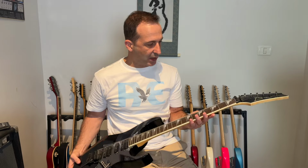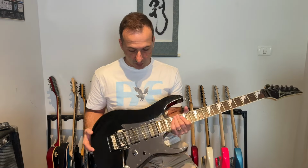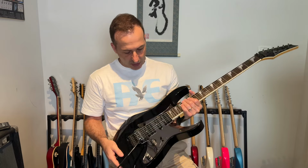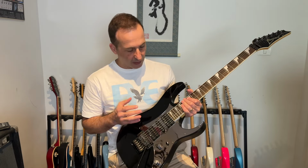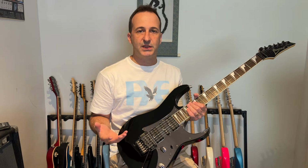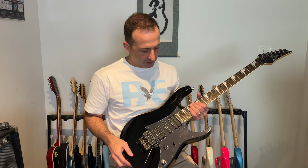The frets are still very good. The neck is amazing. There's no twisting, no warping. Everything is well, according to its age. The only thing I really need to take care of is the oxidation process, because probably this guitar stayed in a case for some time.